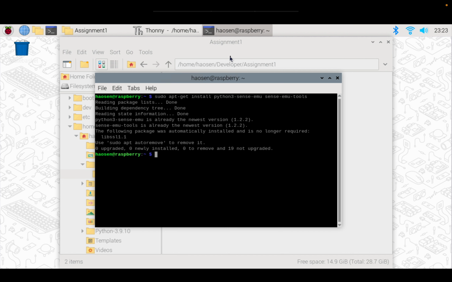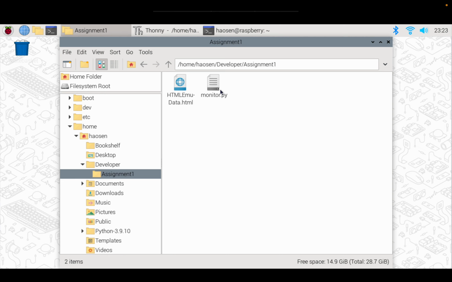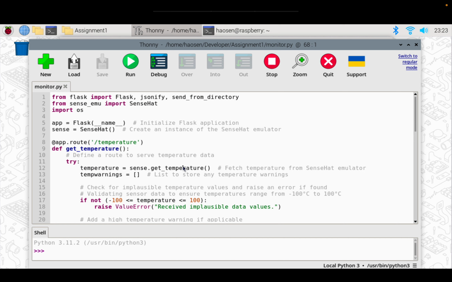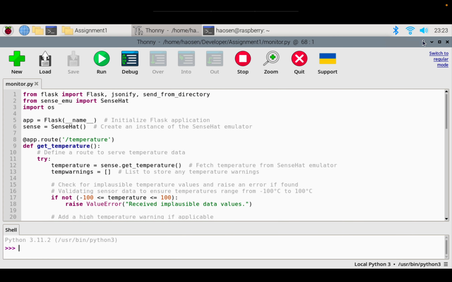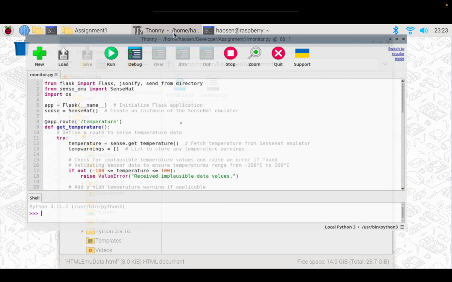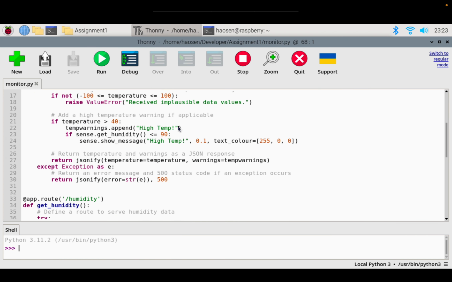And the architecture. The monitor is the server end, the back end, and the HTML data is the front end, the web interface.